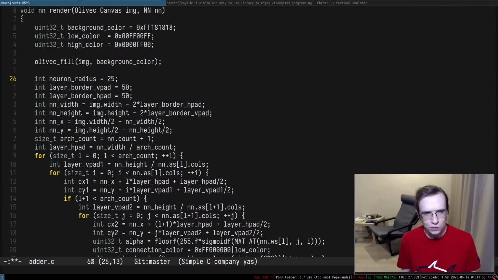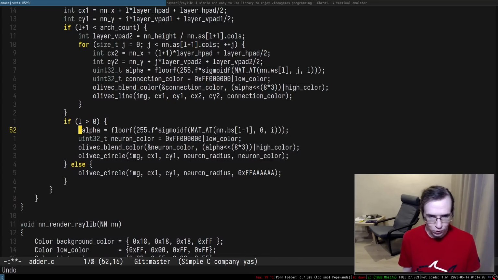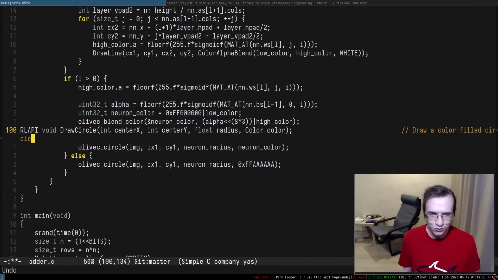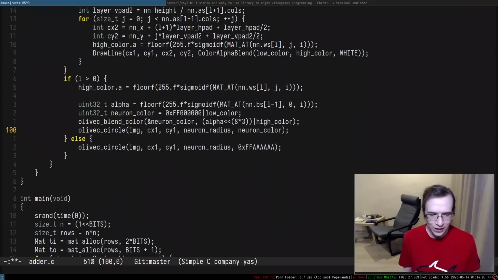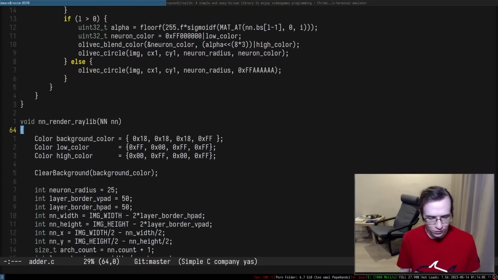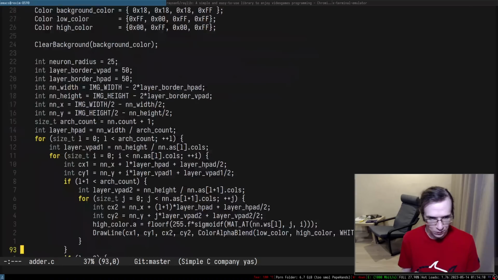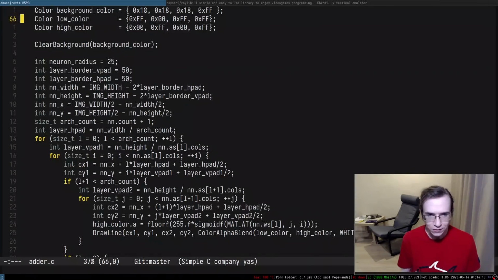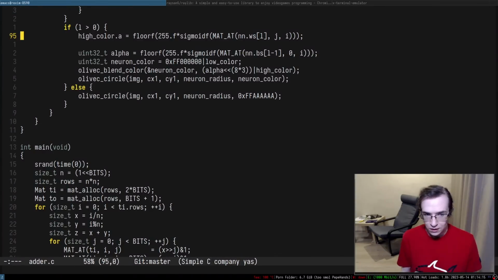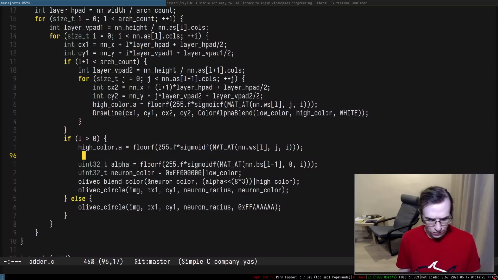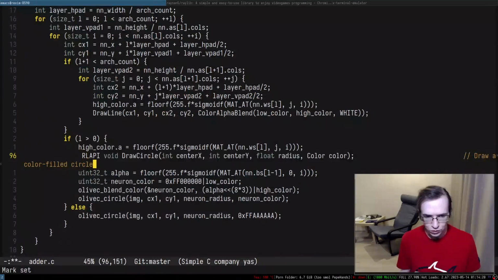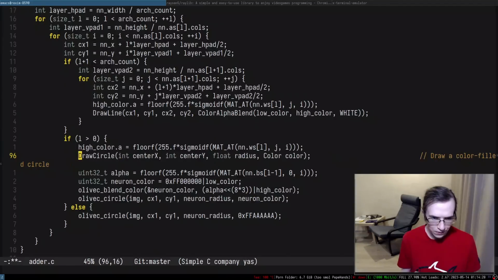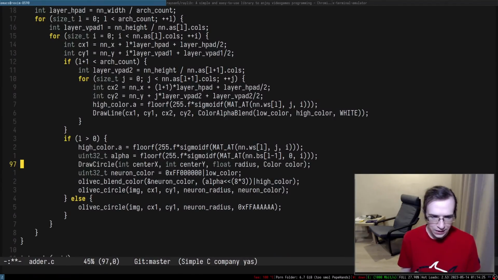I'm an idiot. So I'm actually modifying the wrong thing. I'm modifying the wrong freaking function. Wait, was I modifying the wrong thing all along? Okay, so I'm going crazy. So it's a completely different thing, right? Oh boy. Right, so let me bring the draw circle back in here. So I'm gonna remove this entire thing.